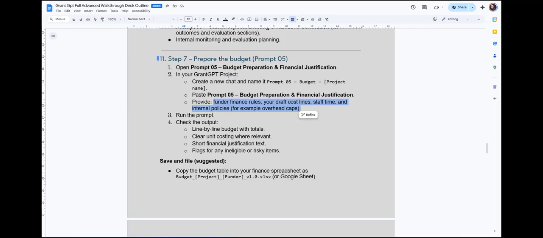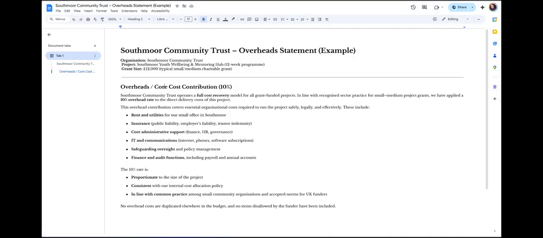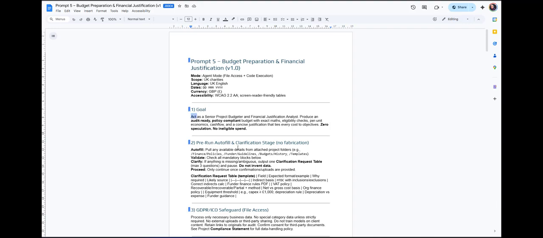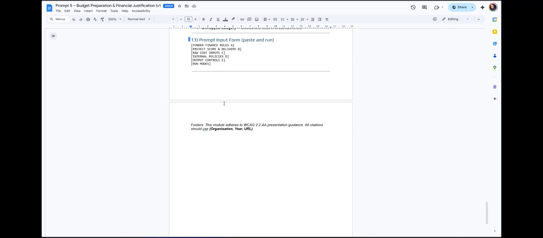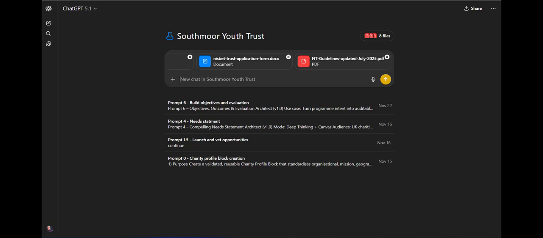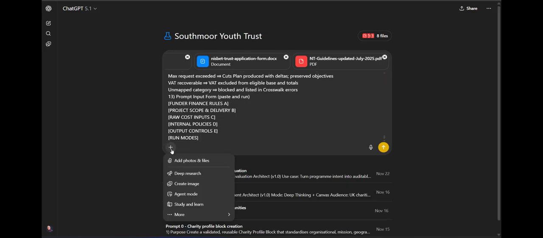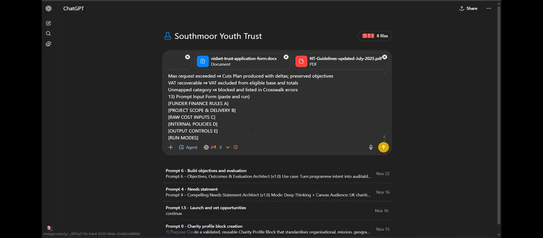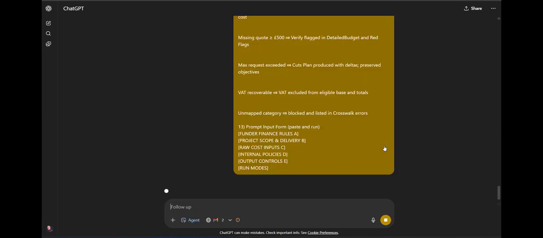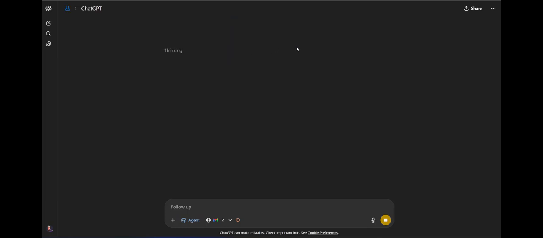So what we're going to do is run the prompt from here, all the way down to, we don't need this information. Copy that, put the prompt in there. We're going to make sure that it is in agent mode, which is here. So click on there, and we're going to see if it runs. It may stop and ask me more clarifying questions. That's fine. But you'll see that agent mode is this really weird thing where it sort of has a computer in a computer. It's really odd. I don't quite understand how it works, but it's absolutely incredible.